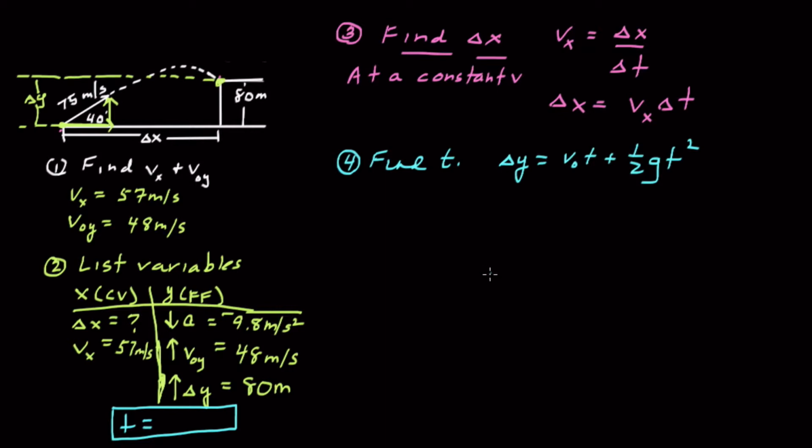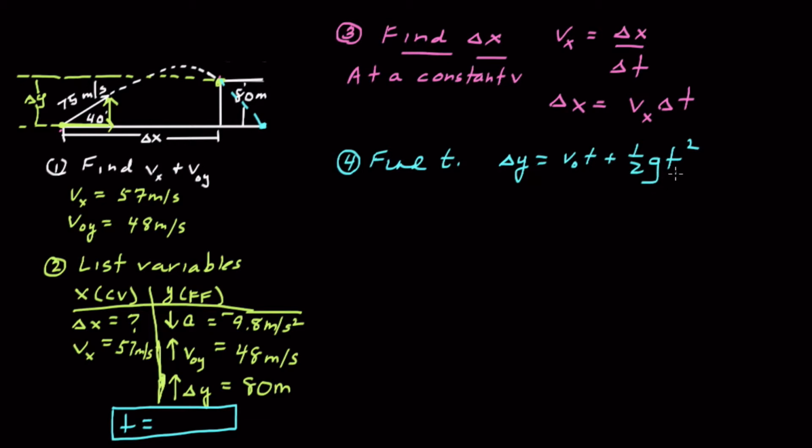Every time we've used this equation to find time, something has gone away. Either the v naught t term has gone away because v naught has been 0, or delta y has been 0, the total displacement, if it lands at its launch height, right? If it landed down here, this would be a parabola. If it landed down here, it would have landed at its launch height, and delta y would be 0, but it's not. So what I have here is a quadratic, and there's some video here that shows you how to use the quadratic to solve this.